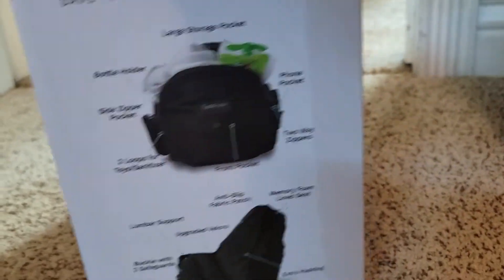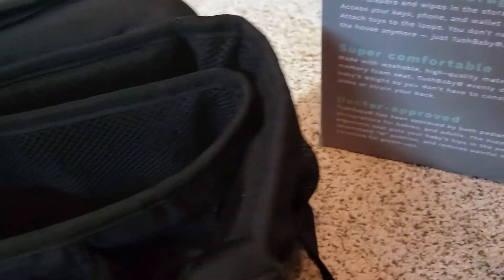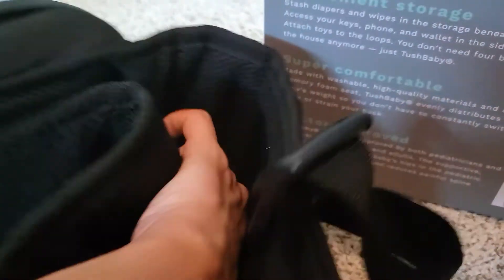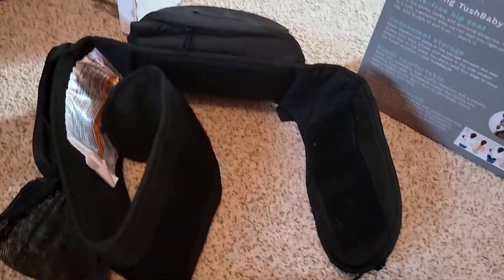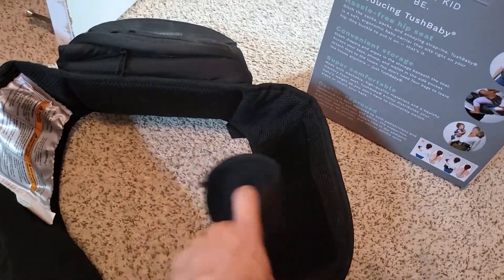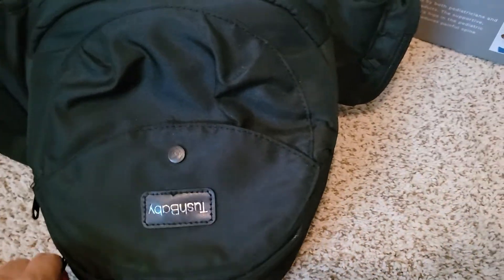It has a buckle with two safeguards, easy fold-up design, fits extra small through extra large, and has extra padding. I'm about 142 pounds right now while pregnant and it fits me fine — I can adjust it. My husband can use it too and he's obviously bigger than me. You clip it around and use the velcro to adjust how tight you want it. I just think it's such a good idea — why didn't I think of this!